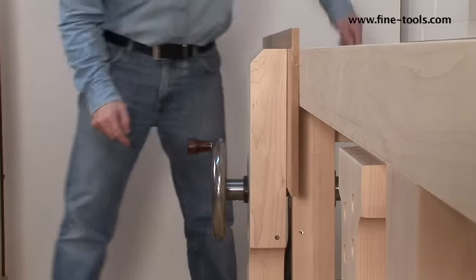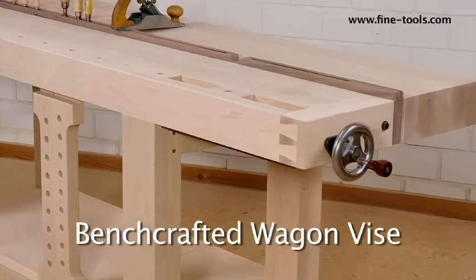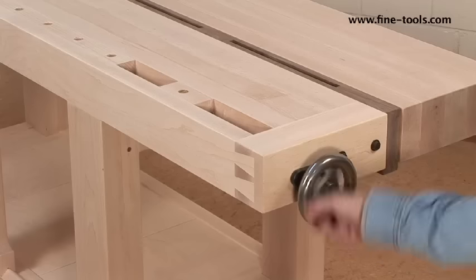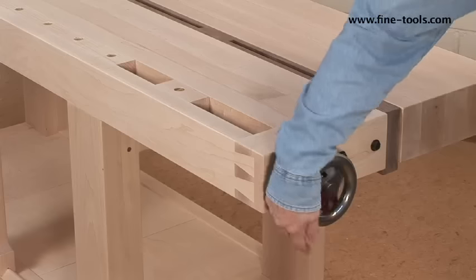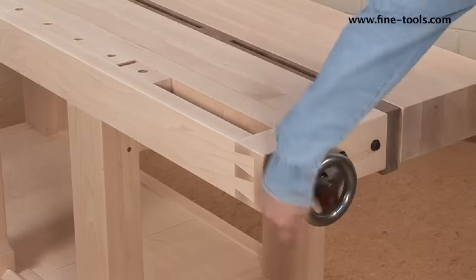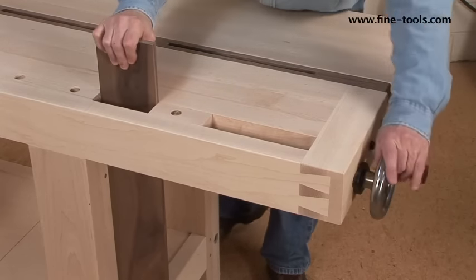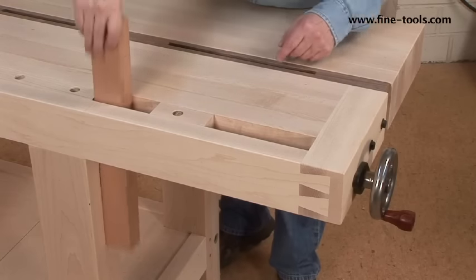The second remarkable feature of this quality bench is the end or wagon vise, also by Benchcrafted, built into the end. It is as beautifully made and easy to use as the leg vise, and also features a massive hand wheel. The wheel on the wagon vise is somewhat smaller and develops less torque, but all the same, changing from workpieces of different sizes can be done in just a few seconds. The precision and balance of the mechanism means it takes very little effort to reach very high clamping pressures.